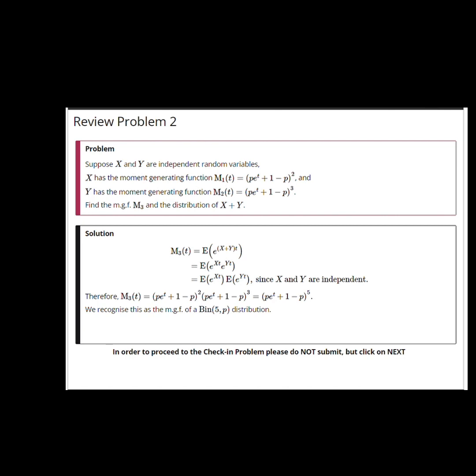According to the last slide, this is the moment generating function of a binomial distribution, in fact, with n equals 5. What have we discovered? When we add together two binomials, x plus y, each independent, one with n equals 2 and the other with n equals 3, the result is a binomial with n equals 5. Of course, in all cases, the probability of success p was the same. The sum of independent binomial random variables with a common p is also binomial. This shouldn't be surprising. If you count how many successes you got in 2 trials, and you add the number of successes you obtained in 3 more trials conducted independently, that sum is the number of successes in 5 trials, a binomial random variable.